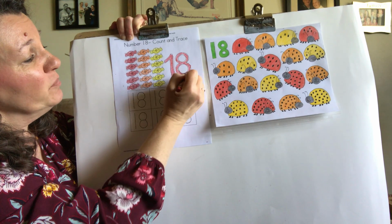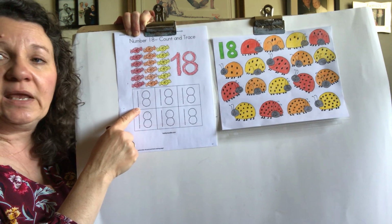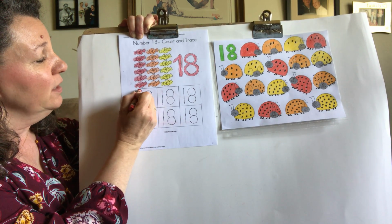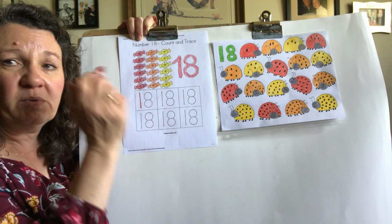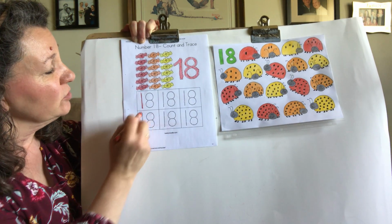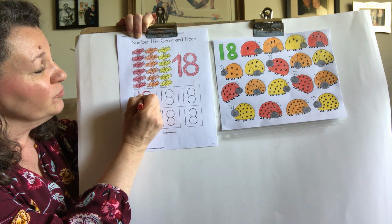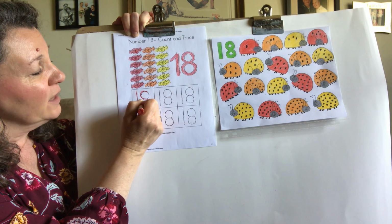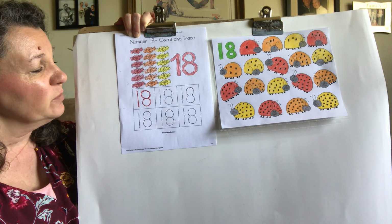Now down here on the bottom, we see our numbers. We see the number 18. So we're going to trace our number 18. Start at the top of the 1, pull straight down. Now 8 is tricky, because some people make just 2 circles. We're not going to make 2 circles. We're going to start at the top. We're going to make it like an S. Left, go through the middle, come around to the bottom, go back through the middle, back to the top. Okay, that's how we're going to do it.